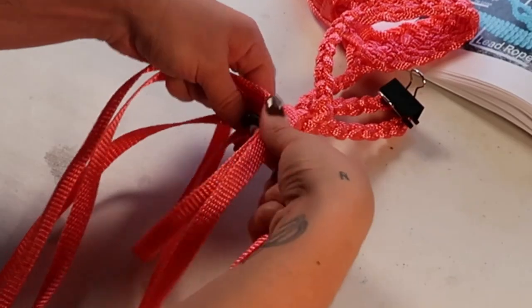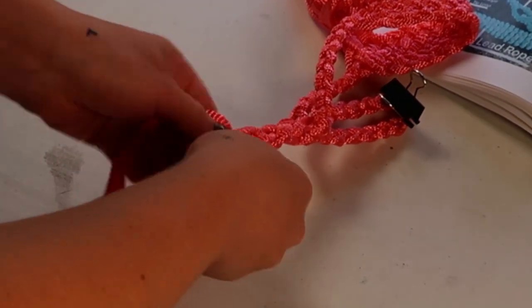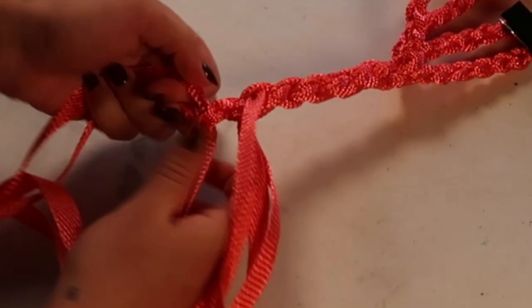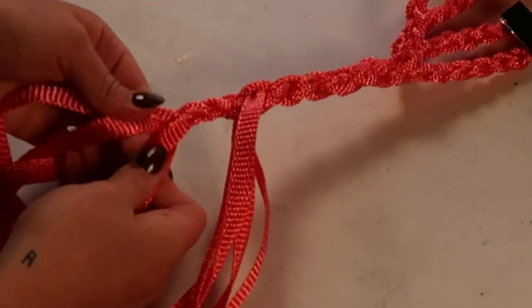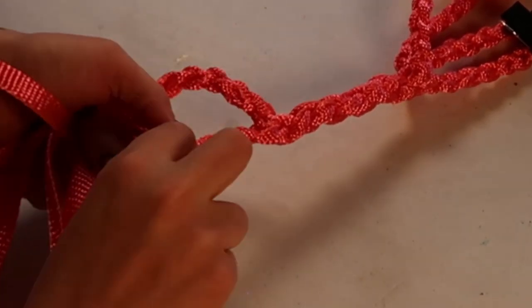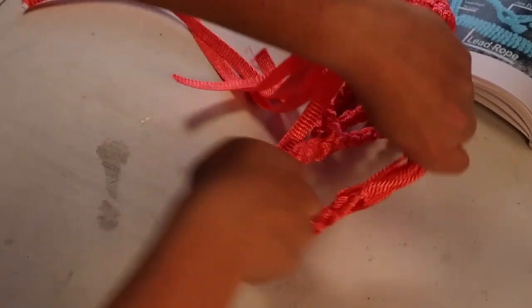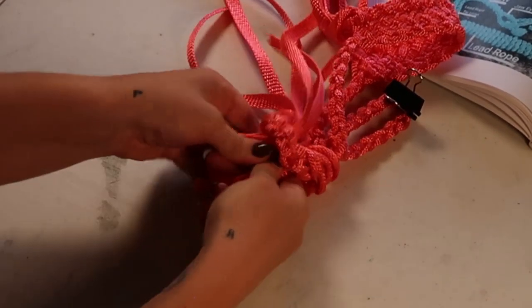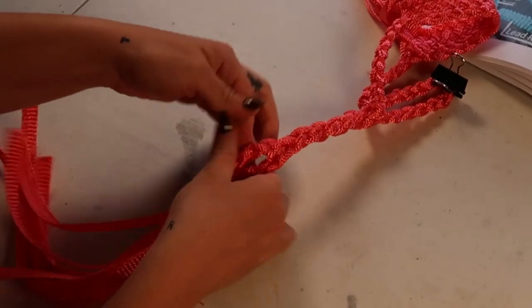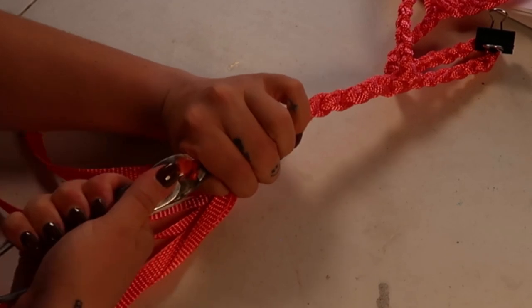Now you can group all eight strands back together into four groups of two strands each. Or if you're feeling frisky, you could just do an eight strand round braid. Whatever you end up picking, you're going to braid that out for four inches, separate everything back into two groups of four, and then braid those two sections out for another two inches, and then throw a knot in that bad boy. If you've seen any of my videos before, you know where this is going, but if you're new here, I need you to tighten your knots like it's the last thing on earth you're doing. Welcome to the No Wimpy Knot Club. Suck that knot down. Pull each individual strand with pliers, and then pull and push the knot back and forth until that thing is not moving. Then we're going to clip our ends and move on. Seriously, knots save lives. If you're going to spend time on anything, make sure it's the knots. You could have a crappy braid, but if your knot's good, the halter will hold for years.